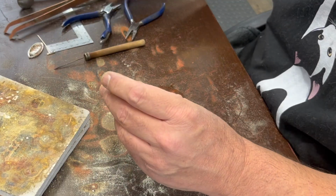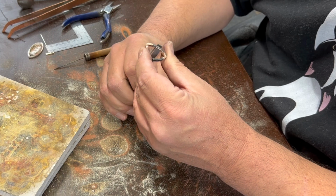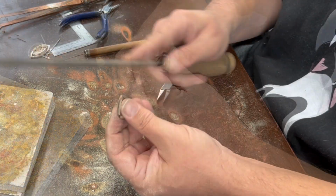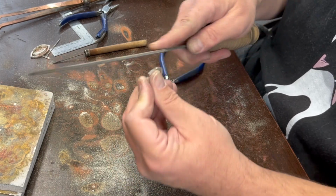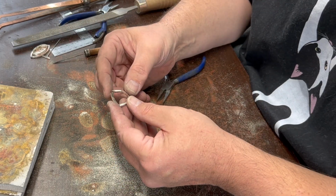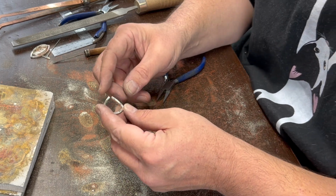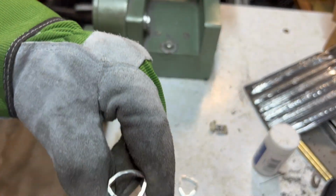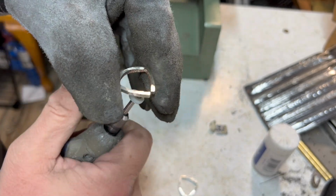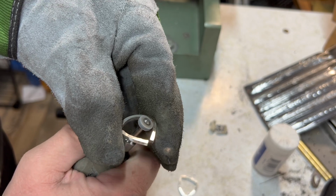Now I'm just going to do some fine tuning to get them to match pretty well. Okay, let's do a little Dremel cleanup on this. See if we can get it to narrow down a bit. Okay. So I'm just going to kind of move it out of the middle.